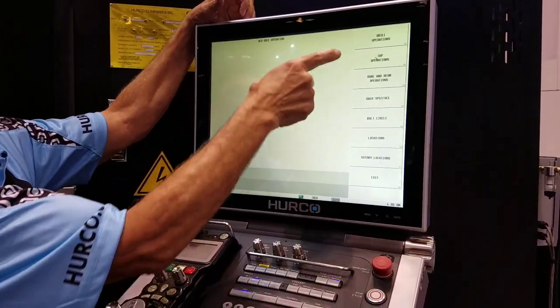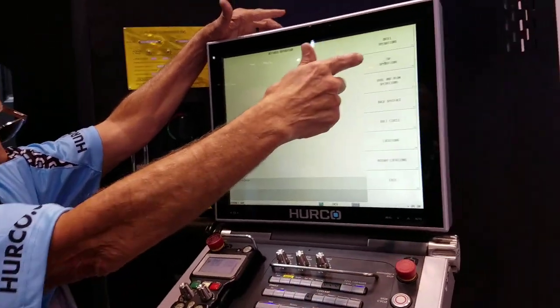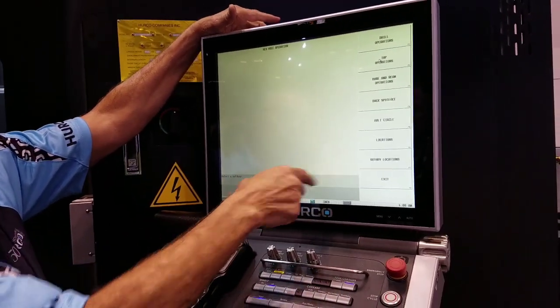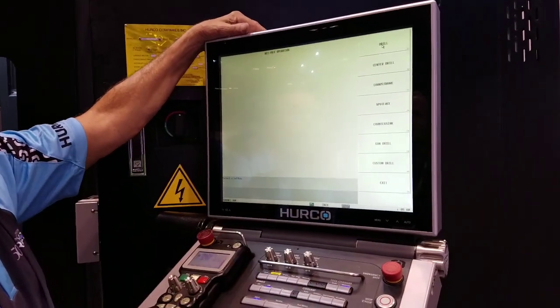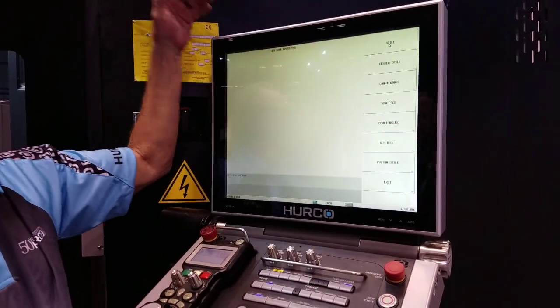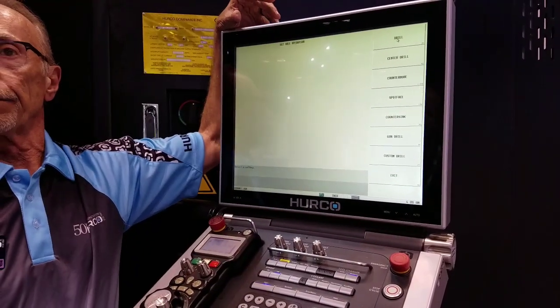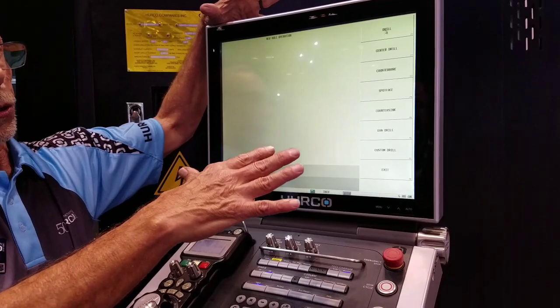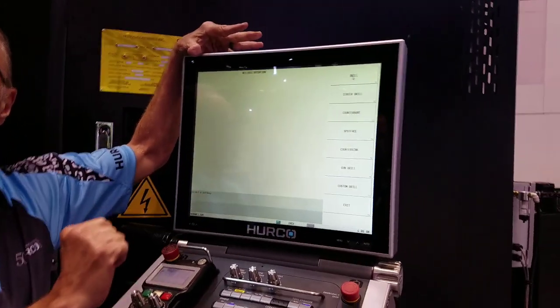A drill operation. So you use drill, tap, bore, ring, back spot face, all these different things you can do. Drill operations, and then you can define what it is. And you don't have to tell it any of these things. All it's going to do is help in the graphics part of it.